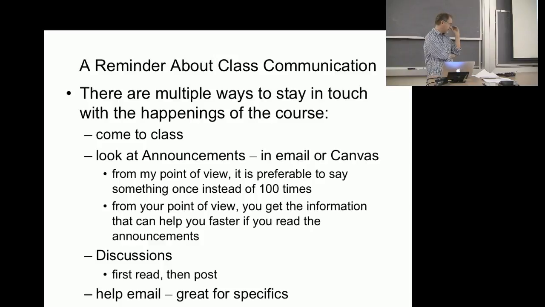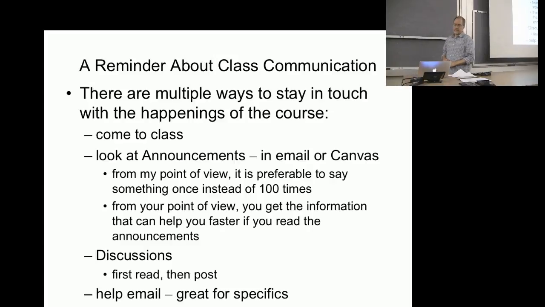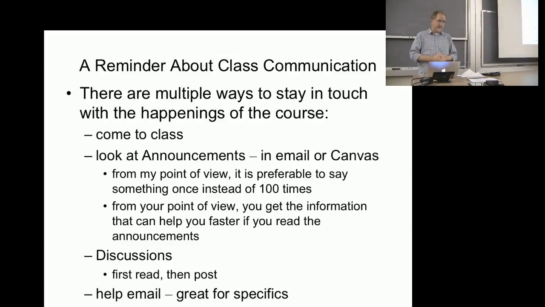Discussions are also useful, and again, I think people have been good about this, but read the discussion first, see if something's been already talked about, and then post there. And then again, if you need something specific, that help email list gets a lot of traffic as well, and we're happy to answer, but that's probably better for real specific code things.